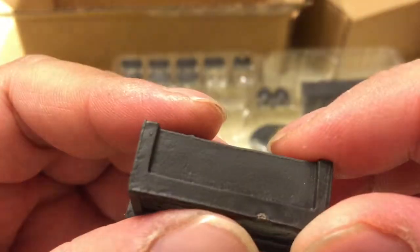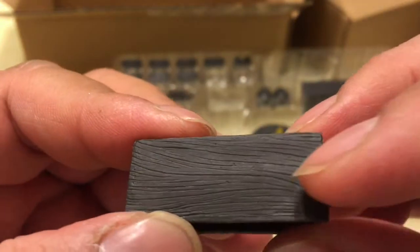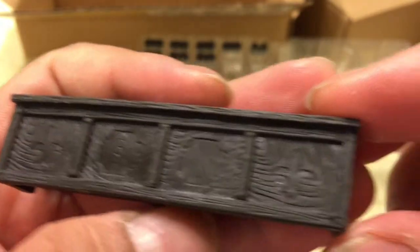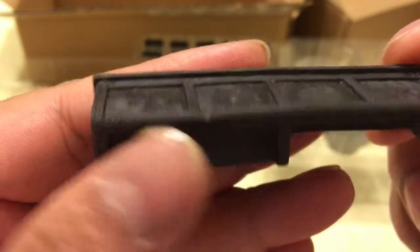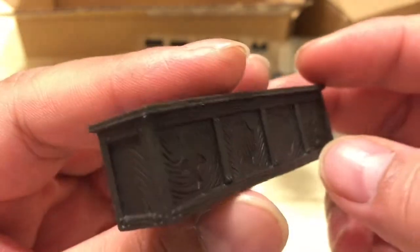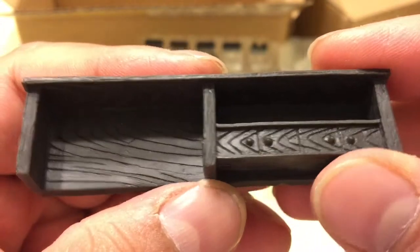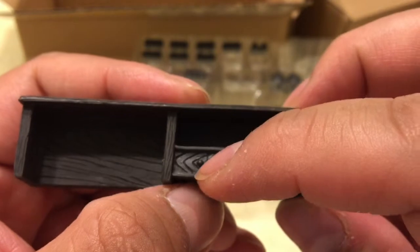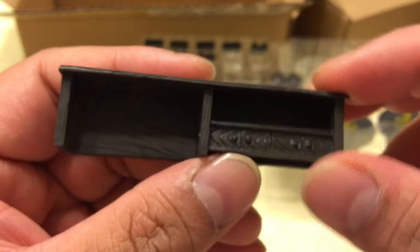Some shelving. Wow, look at that. And the long piece. Oh, I like this. Oh, wow. There's nothing there. Shelf. And some cabinets. Pretty neat.